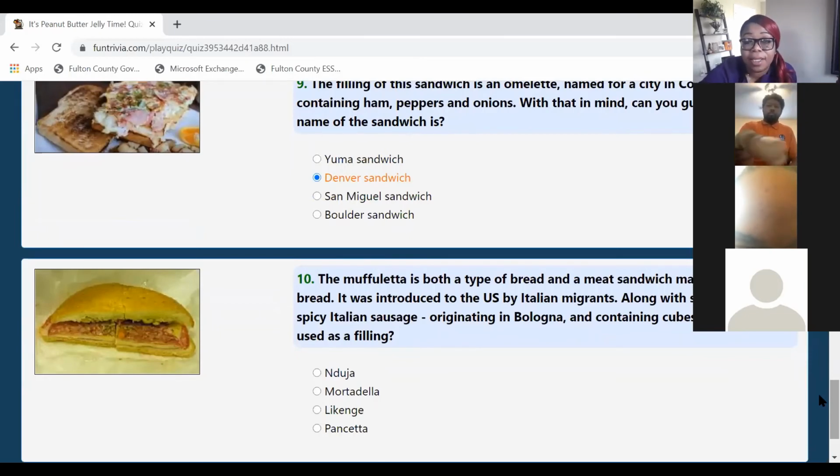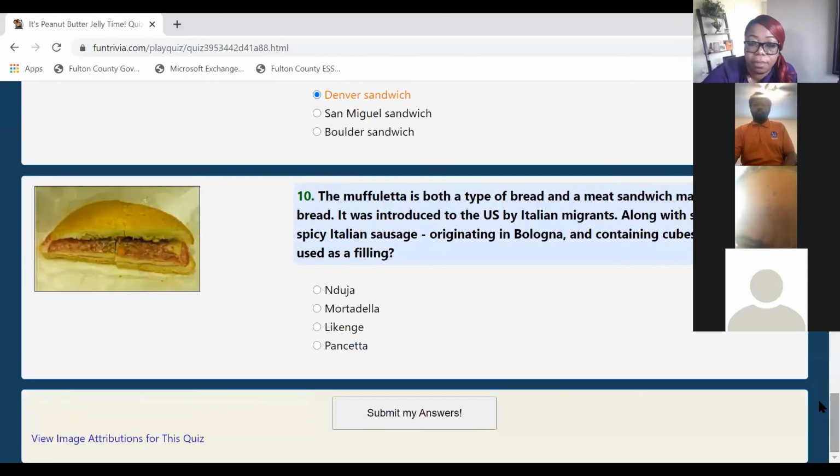All right. Muffaletta is both a type of bread and a meat sandwich. Made from said bread, it was introduced to the U.S. by Italian immigrants along with salami, which is a spicy Italian sausage, originating in Bologna and containing cubes of pork fat, used as a filling. Pancetta. Okay. Probably mortadella. We're going to go with y'all's answers. Here we go. Submitting the answers.